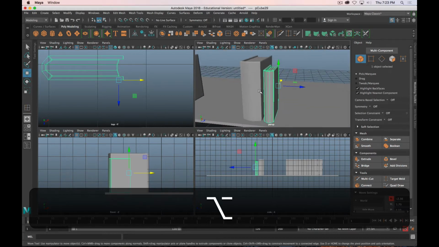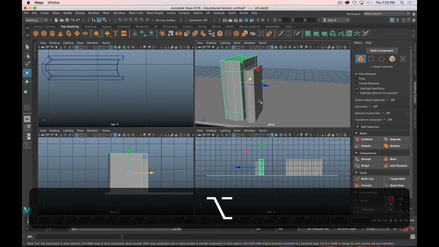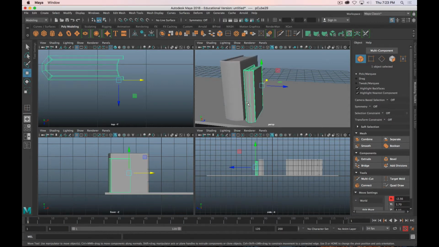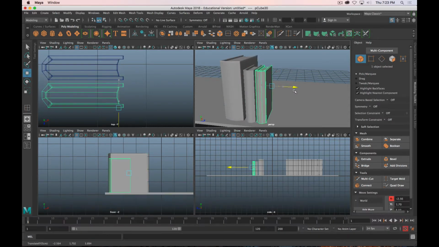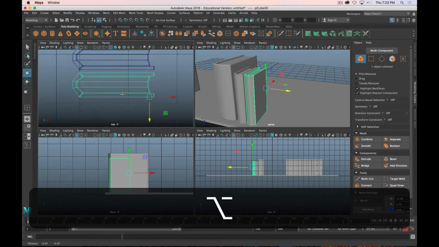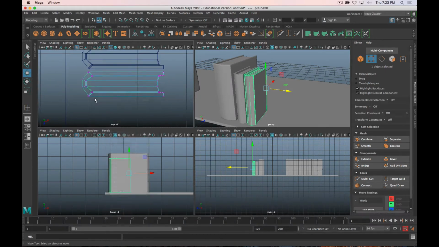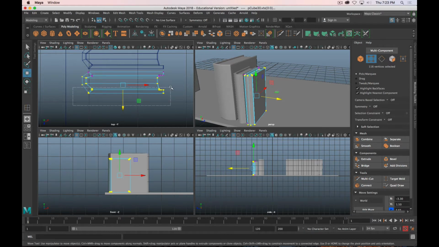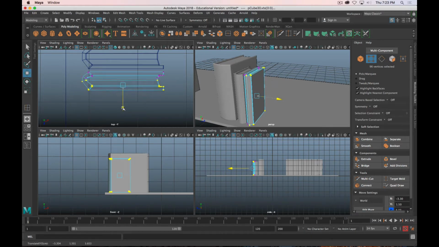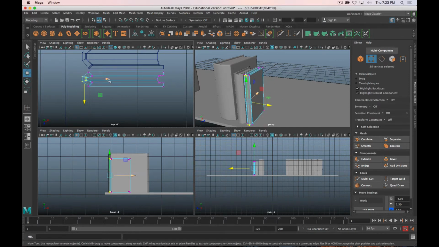All right, and then maybe I'll duplicate this again. And maybe this one will be even skinnier. So I'll do like that, and I have to push these in a little bit.